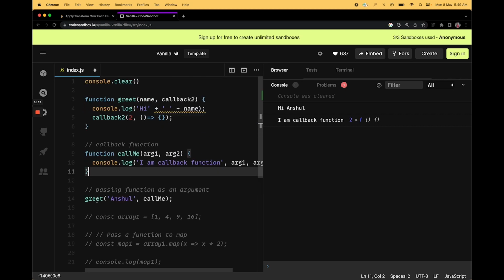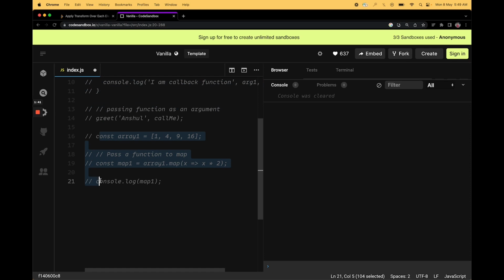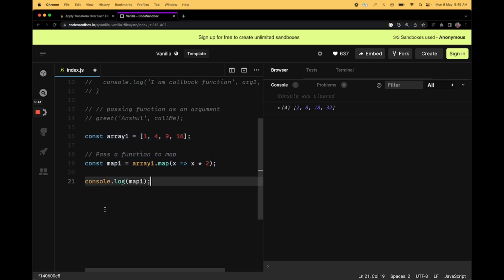Okay, now I'll take a moment to help you understand one more important JavaScript thing, which is the map function. Arrays in JavaScript have some built-in functions like map, reduce and filter, which I'll cover in later videos, but for now understand how the map function works. This map function takes a callback and applies it internally to all the array elements you are passing.